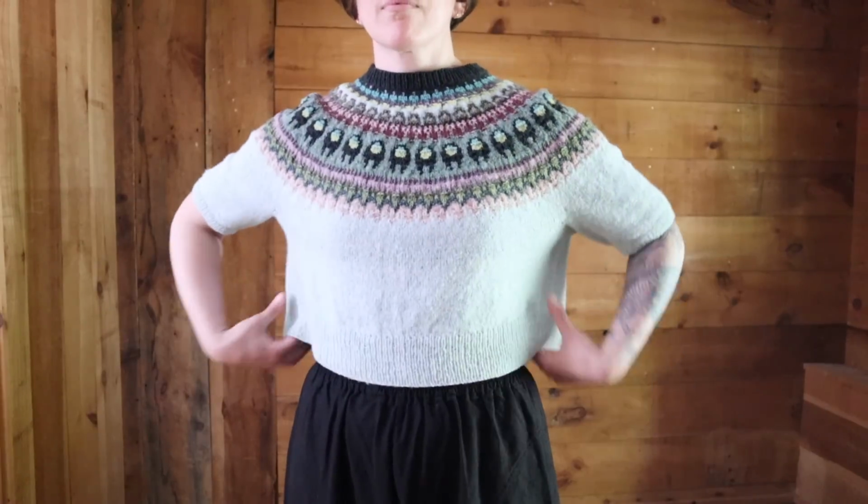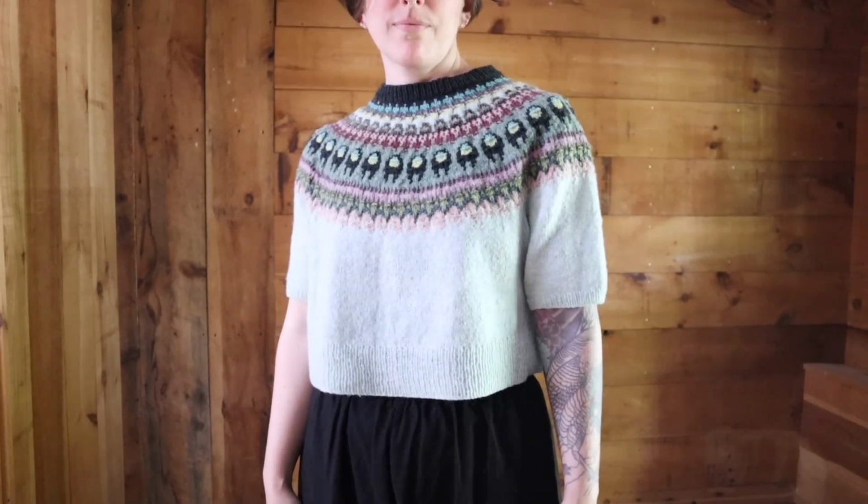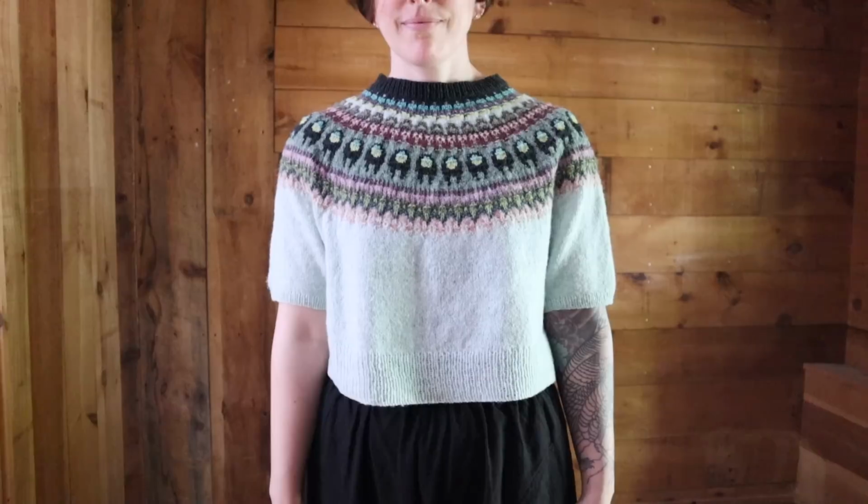As you can see, this did end up quite cropped. I think this is the shortest that I would ever really do a cropped sweater. It will show my bra if I raise my arms straight up over my head, but I have a vision of wearing this over like a linen dress. And I don't have one of those yet, but I certainly have the ability to sew one. So that is how I am envisioning wearing this in the future.